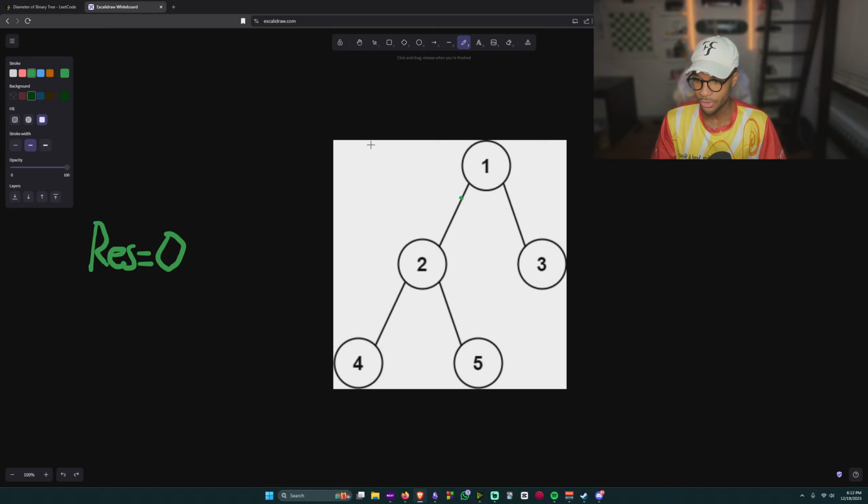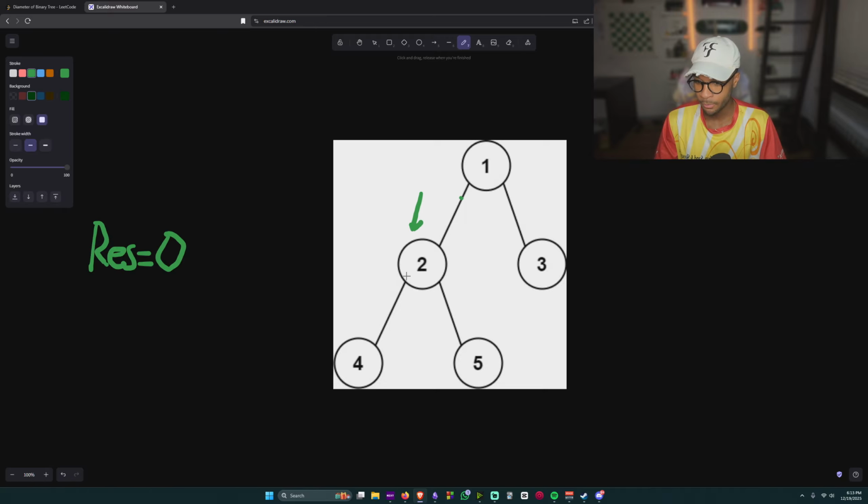All right. So just to go over what our algorithm would be, we're going to do a depth first search on the left and right subtrees of every node, and we're going to count the number of edges that we find. At this point, we add them together and compare it to res because this could be a possible answer. And then we have to return up to the parent, but we won't return up the accumulation of the left and right. We return up the maximum because we only get to go down one path.